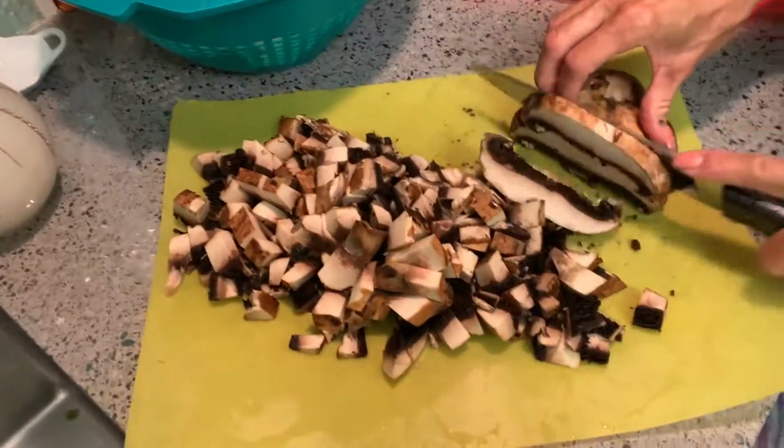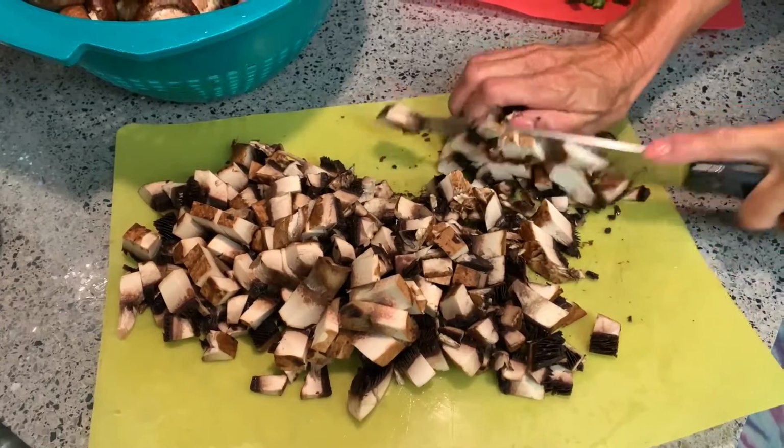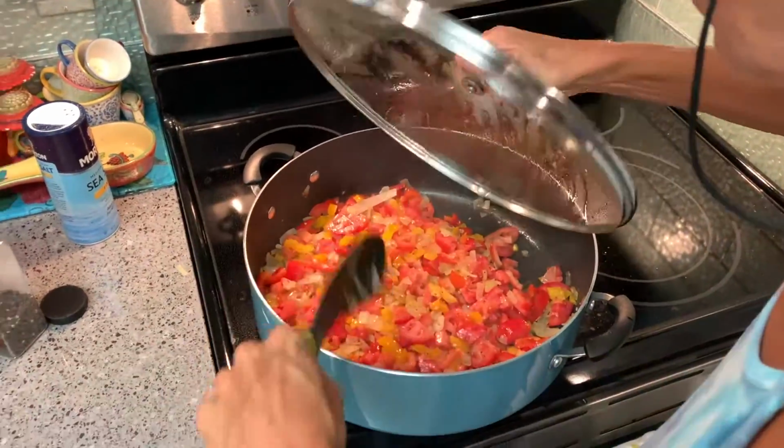And of course, more mushrooms. You can never have enough mushrooms. When you cook them, what happens is they shrink all down. Just like with spinach. You got a big thing of spinach, you throw it in there, it shrinks all down. So anyway, we're going to mix that up a little bit more.